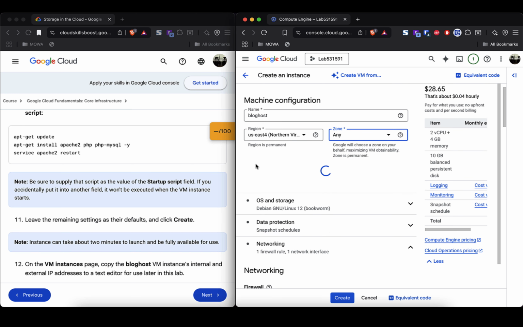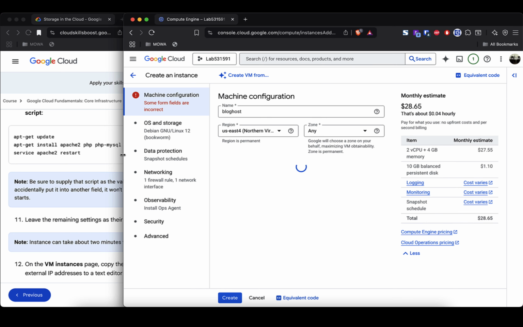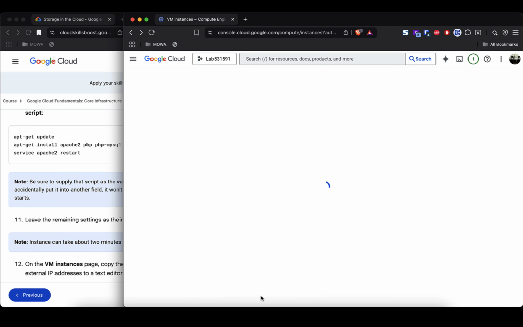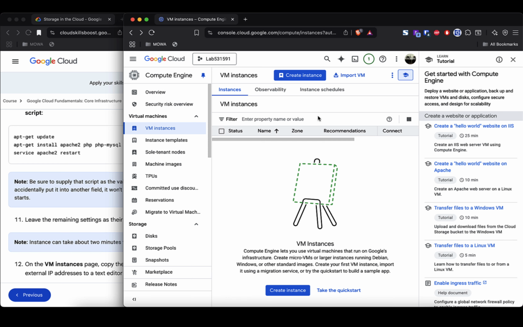There should be an option saying micro machine type. There should be like macro, micro things. Why is this not showing up here? Let me cancel this. Let me start again.